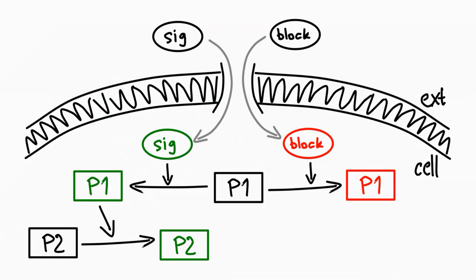The picture shows a simplified scheme depicting an artificial signaling pathway. This model is going to be our model for the demonstration of the eBCSgen tool. There are two signals, one with a negative effect on the pathway, named block in the picture, and one with a positive effect, labeled SIG. These signal transductions appear in two biological spaces. They start in the extracellular space and continue inside the cell.